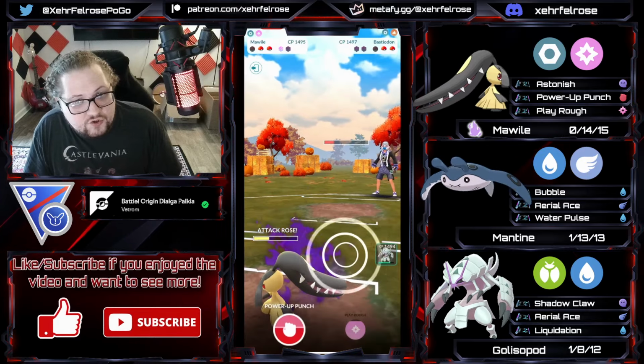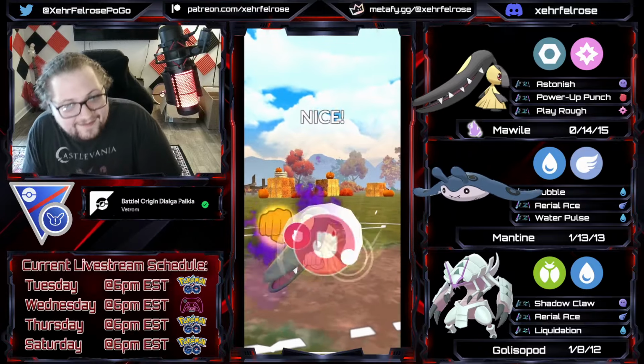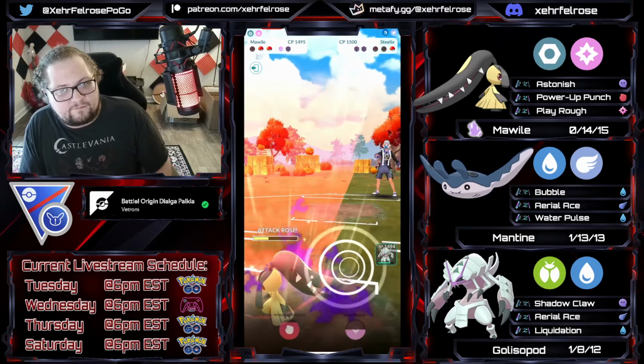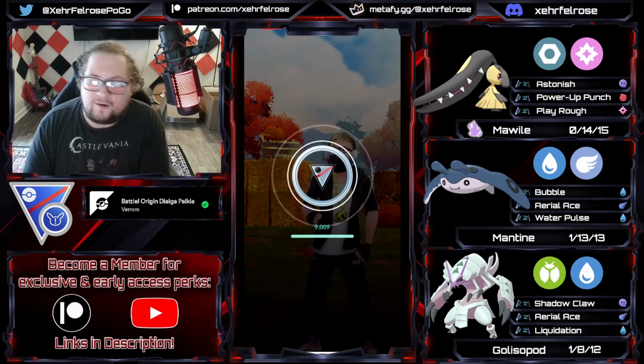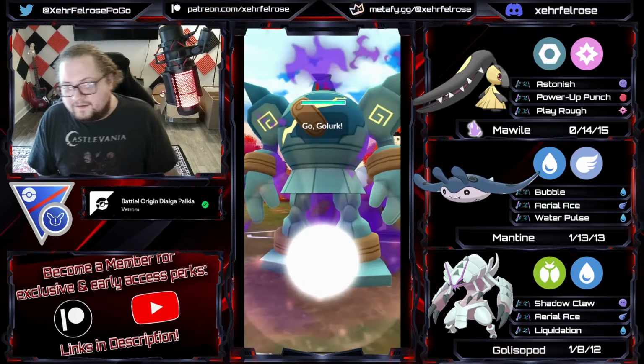And now we have, what, a triple pupped Mawile here. Gonna go for another power-up punch. I don't know if the opponent was at a move or close to it, but I wasn't gonna give him the chance. And now we're just gonna go, look at the Astonishes, dude. The opponent didn't even want to let me throw the play rough, unfortunately. Good game. Mawile, absolutely destructive. You love to see it.